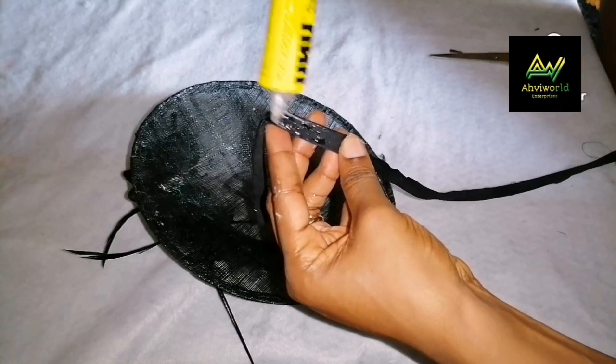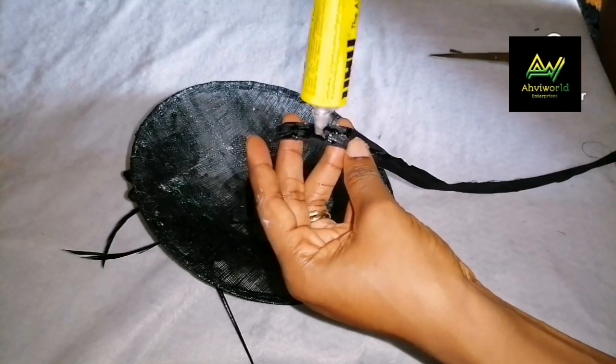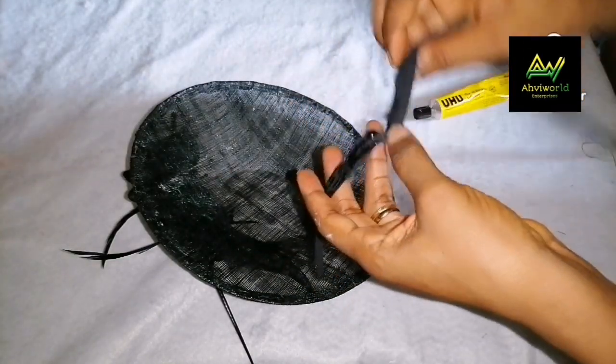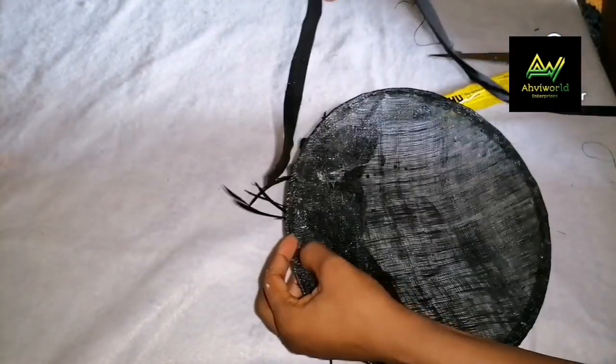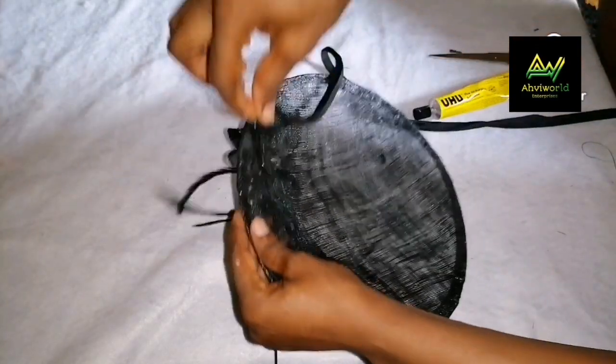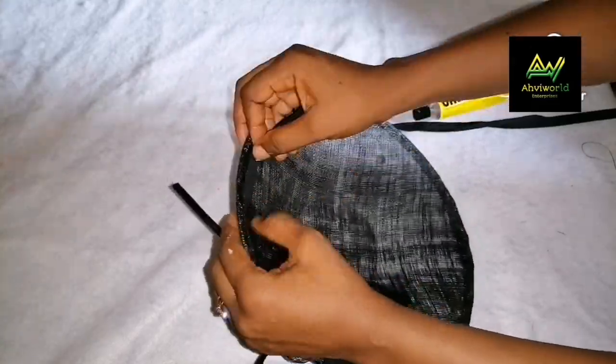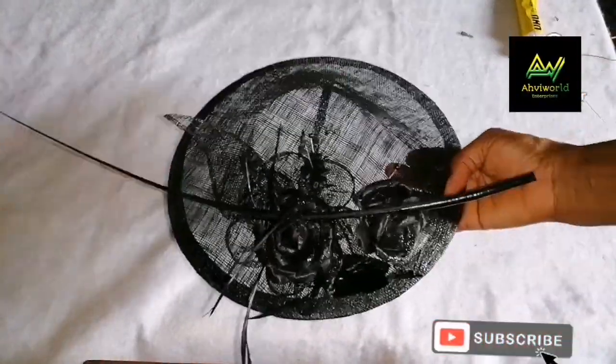What I need to do right now is cover those rough edges where I trimmed off and added my millinery wire. I'm going to cover it with a bias. I'm not using petersham for this, just a bias — remember bias is not as wide as petersham, so it doesn't have to come out to the outer part of this hat. Just cover the inner part and you're good to go.